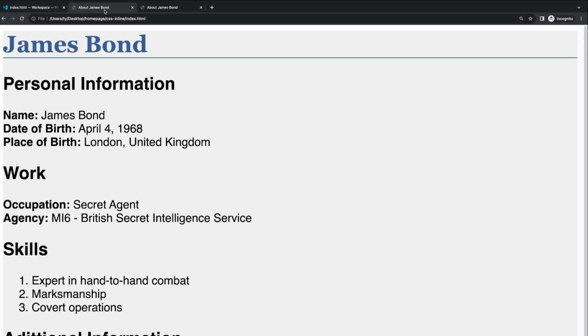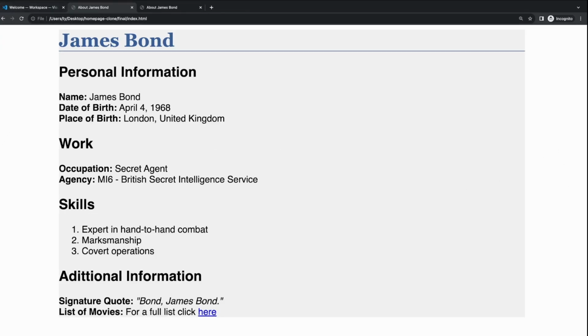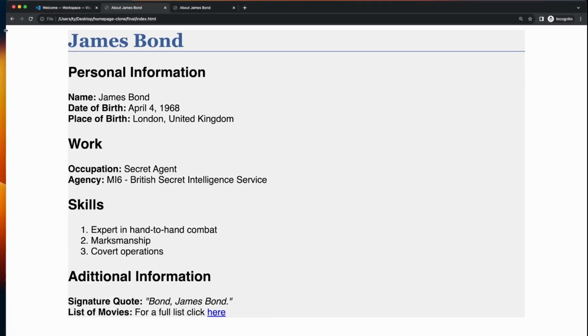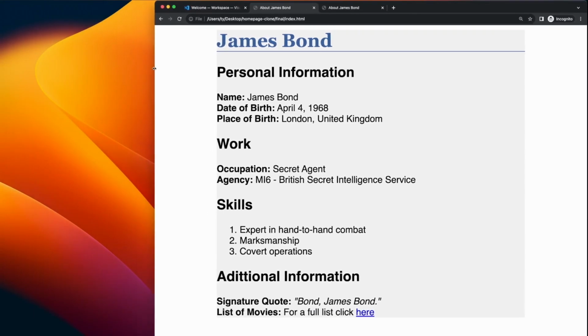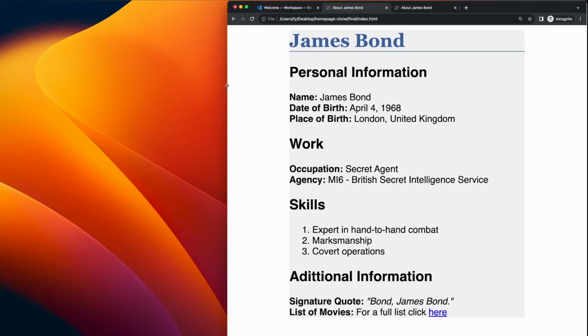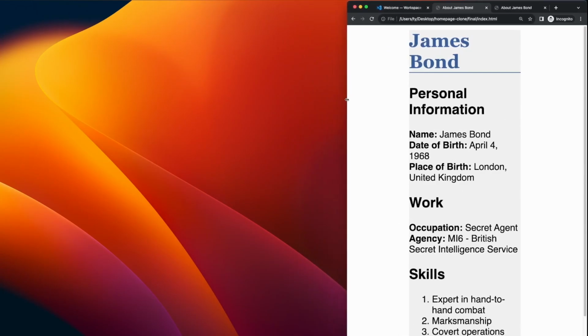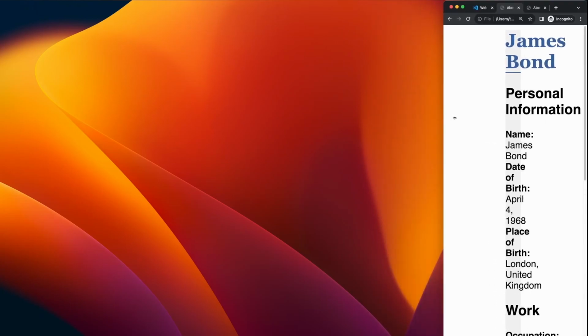Let's refresh the page and see how that looks. Nice. Now we can see the white part looks similar to our end result. Although this is not the best way to add margins or any spacing properties for that matter, and let me show you why. Let me grab my browser here and let me reduce its width, simulating a smaller screen. Notice that as the window narrows, the gray part is narrowing, but the white part stays the same. It doesn't adapt to a smaller screen, which is not something we want. Instead, we want all spaces to be proportionate to the size of the screen it is viewed from.